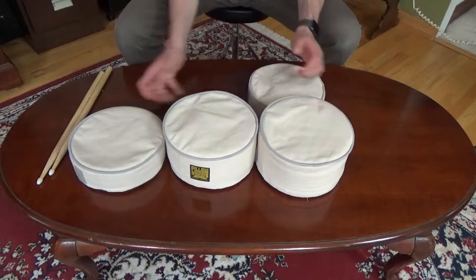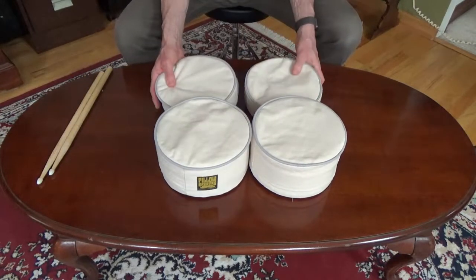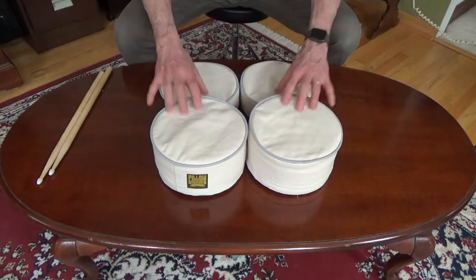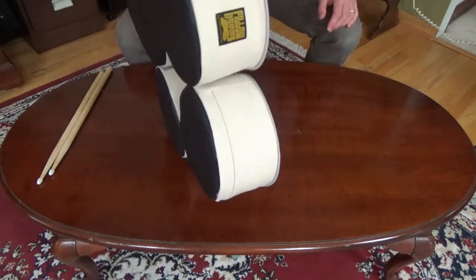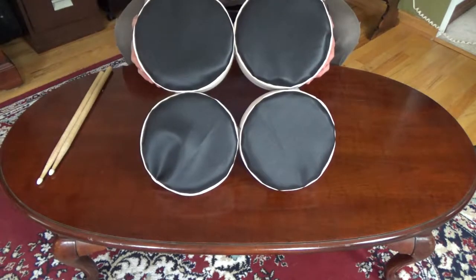Pillow drums are simple to assemble. Just line up the Velcro and press together. And they're built to last using durable materials and high-quality workmanship. The no-skid bottom helps keep the pads from sliding around.